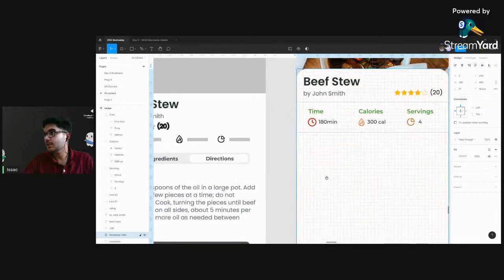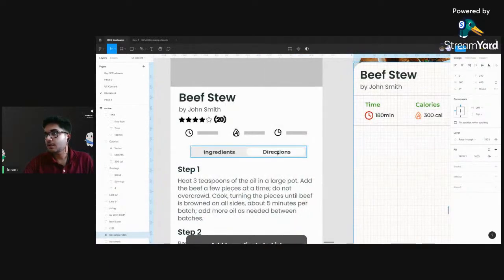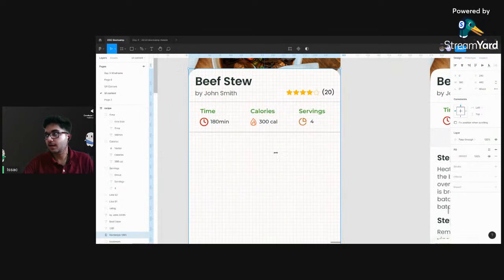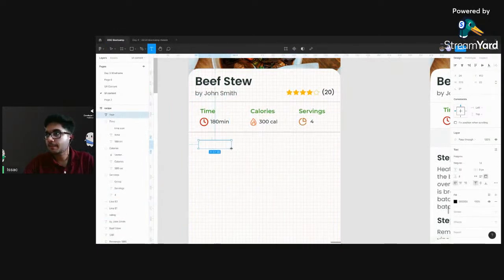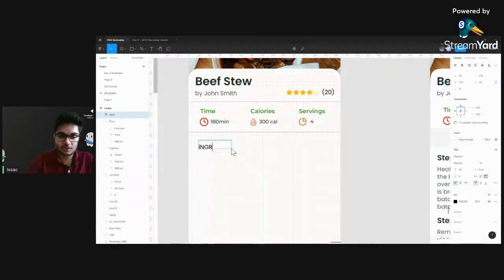Now the subsections are ingredients and directions. So I'll add those texts here. Ingredients, sorry, caps lock was on. Ingredients.